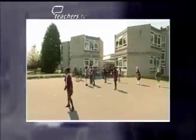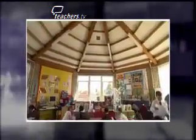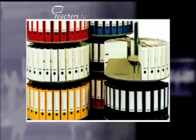And also in today's programme, we visit a school designed more than 30 years ago that was ahead of its time. Its classrooms and breakout spaces still work well today. The Beehive School, designed to showcase new ideas in architecture. Now it's actually going to be built. And we showcase some products to help enhance your staff room.